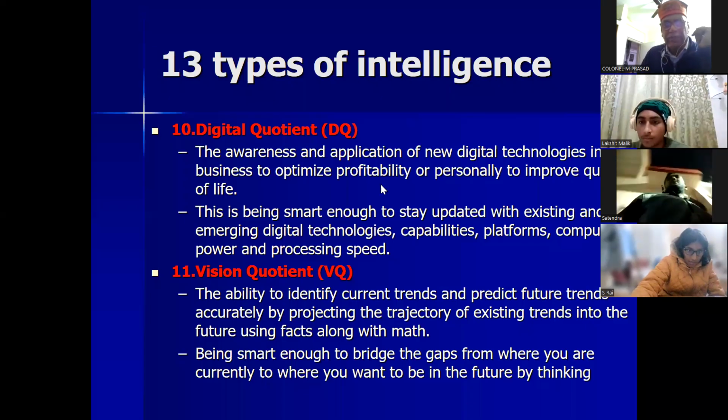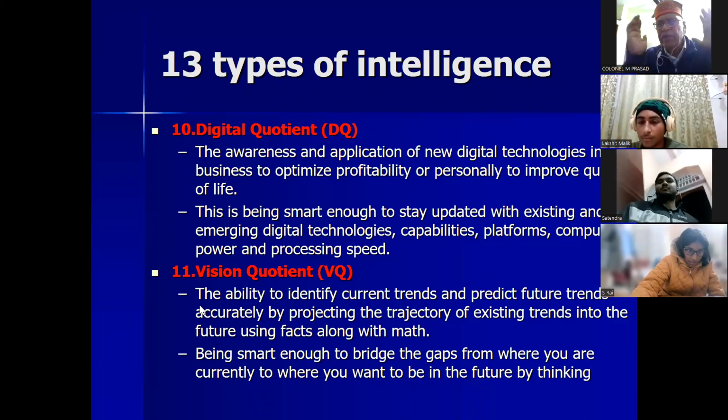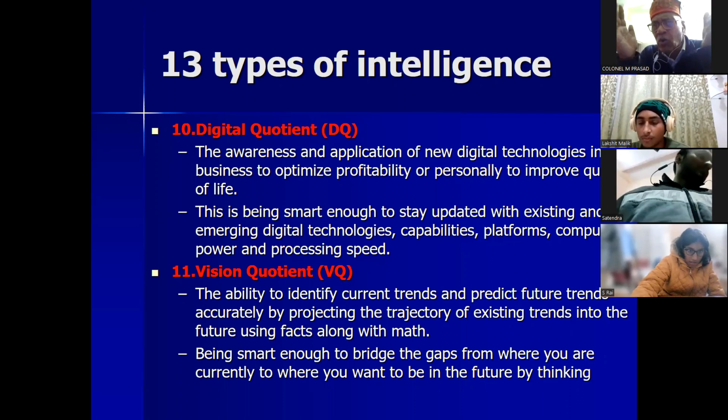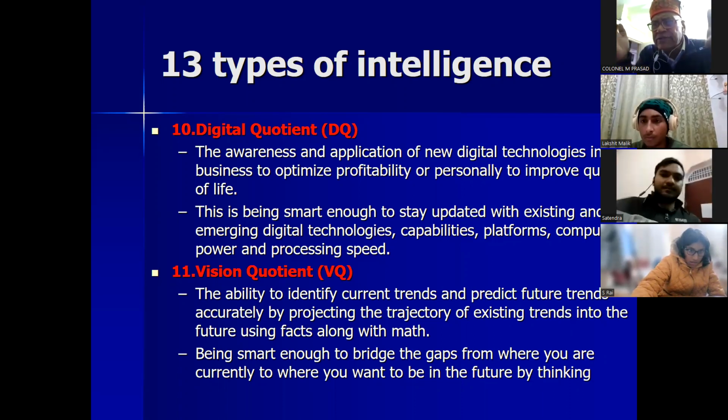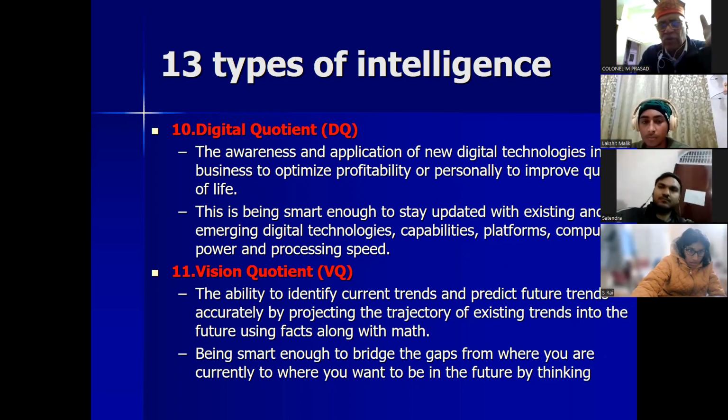So what we say is vision. Vision is where you are going to be in life tomorrow. You must visualize that. And until you've got a vision, you must be smart enough to bridge the gap from where you currently are to where you want to be. Okay, so this is called vision.